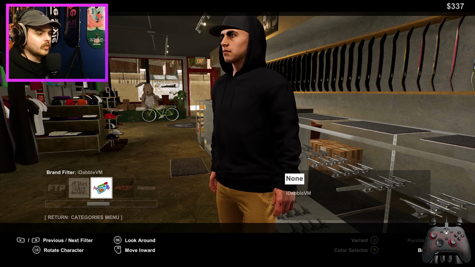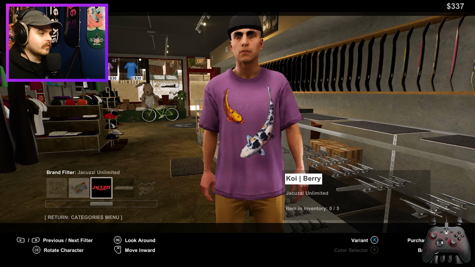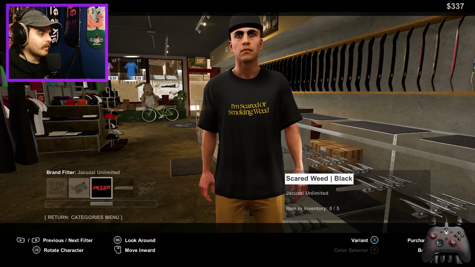Alright, so first off, we're going to check out this new Jacuzzi Unlimited gear, which comes with the new update, so you don't need the DLC for this. You got this jacuzzi tee, this fish tee, and the I'm scared of smoking weed t-shirt. That's funny. I do like that t-shirt. A couple different variants of it as well.